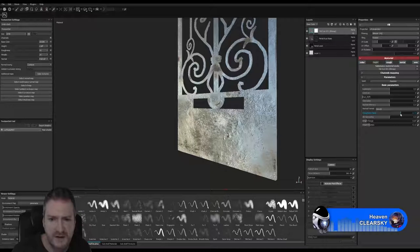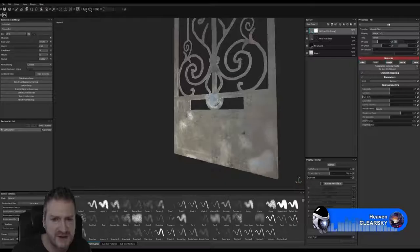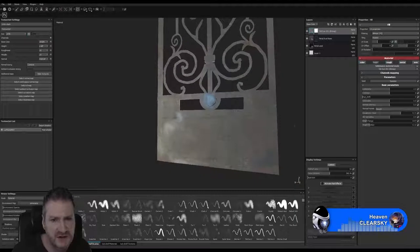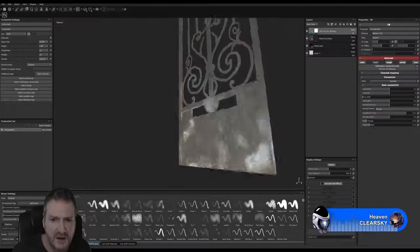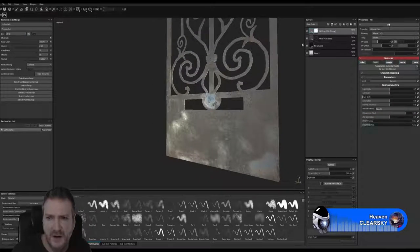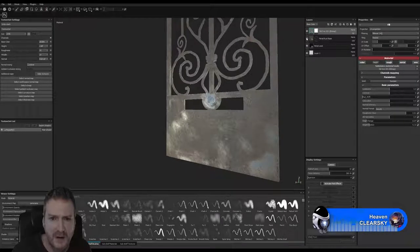Back to our top layer. Let's turn hide on. Now. I don't like these blobs, so I'm actually going to switch hide off on our top layer. That's happening because of our mask.